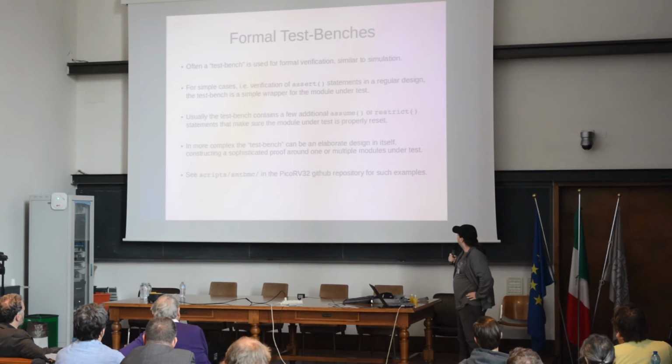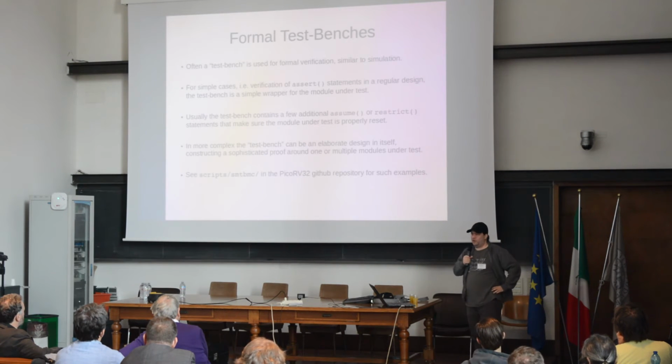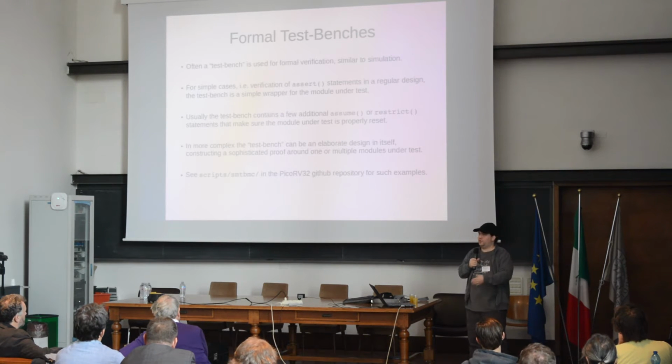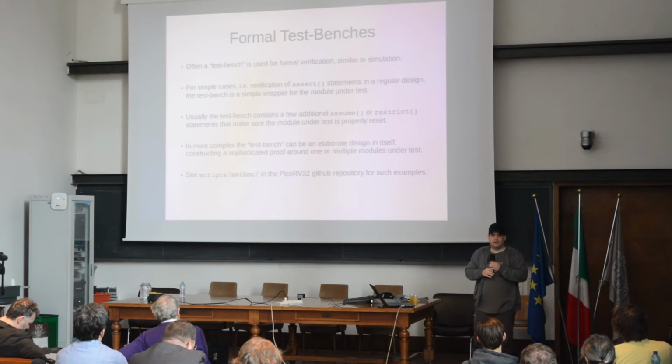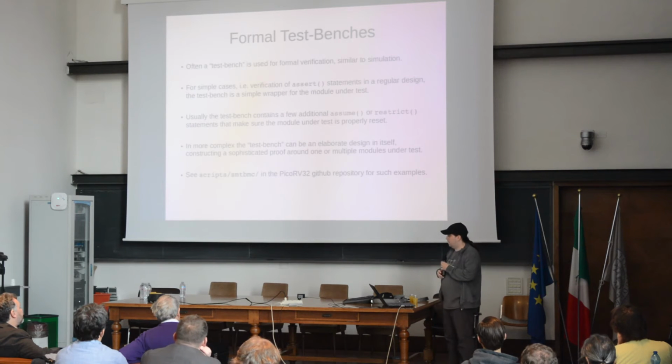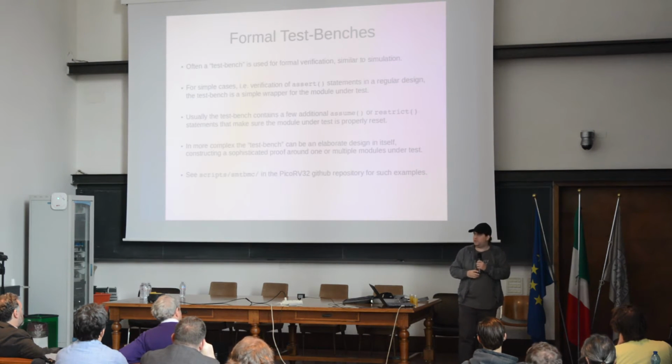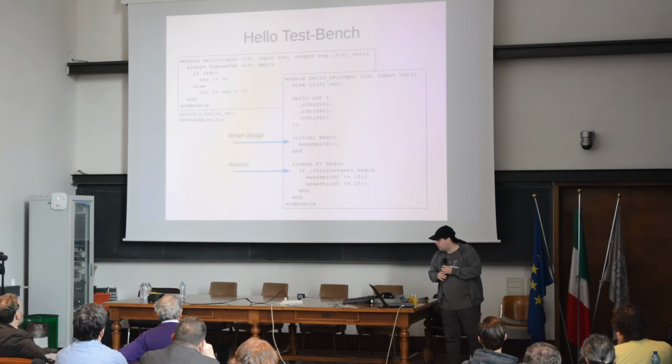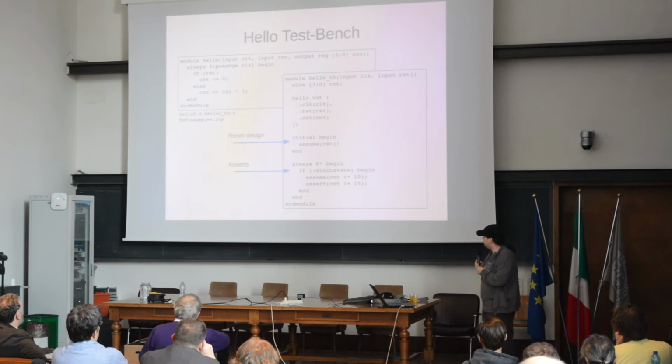So, formal test benches, or at least I like to call them formal test benches. When you do a simulation, you have your design under test, and usually you write a test bench that creates a stimulus for your unit under test, so you can test it. In some cases, you don't need something like that for formal verification. You just have a module, and you have some assertions and some assumptions in there, and you say, is this true? However, in some cases, you would like to have a wrapper around it that makes sure that certain things are true. And this could, for example, look like this here.